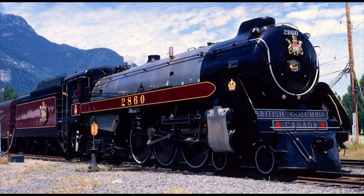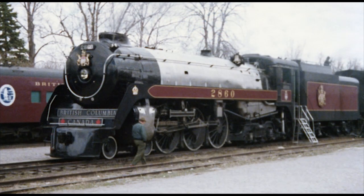It wasn't until 1999 that the 2860 was taken out of service due to problems with the engine's superheater. The 2860 needed some major boilerwork done if it was ever to steam again. However, a number of factors prevented this, including a certain other Canadian Pacific steam locomotive being rebuilt in BC Rail's shops at that time, and all of BC Rail's passenger services being put in jeopardy due to the railroad's eventual lead-up to privatization.